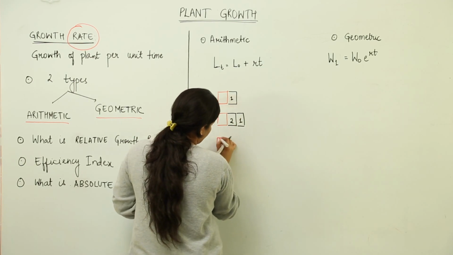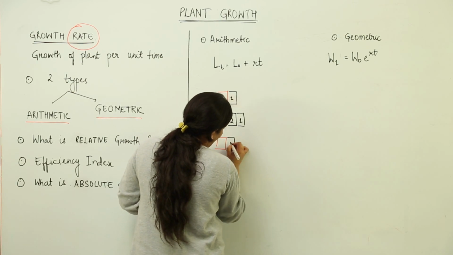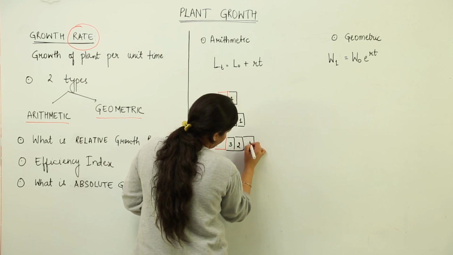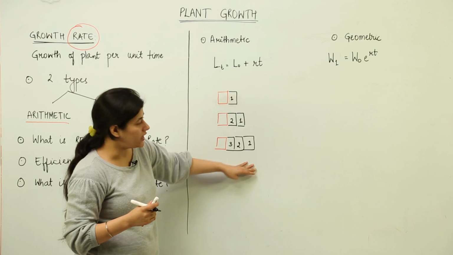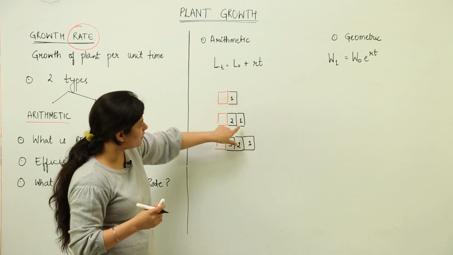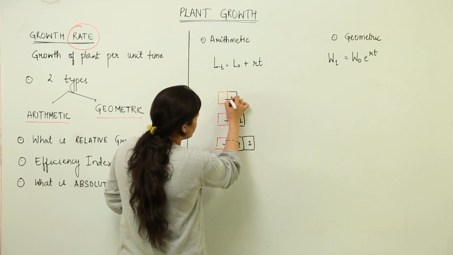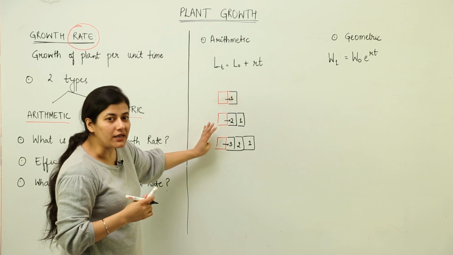This meristematic cell, in the third round of division, has added another cell, and you may see that whichever cells are being added, they do not have the ability to give rise to a new cell. I did not say that this one gave rise to two. It is coming from the meristematic cell. Now such a growth is basically the arithmetic growth.